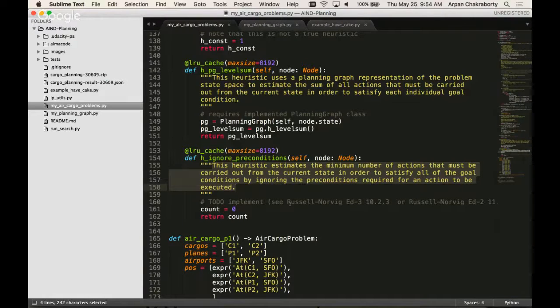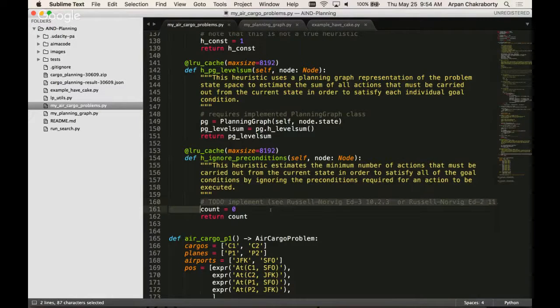And we use that as a heuristic. It's easier to compute because you're not having to evaluate whether these preconditions are always met or not. It gives you a bound on how many steps you would need to reach the goal state. If you use that as a heuristic, then you know which states are more promising and might lead to a solution.